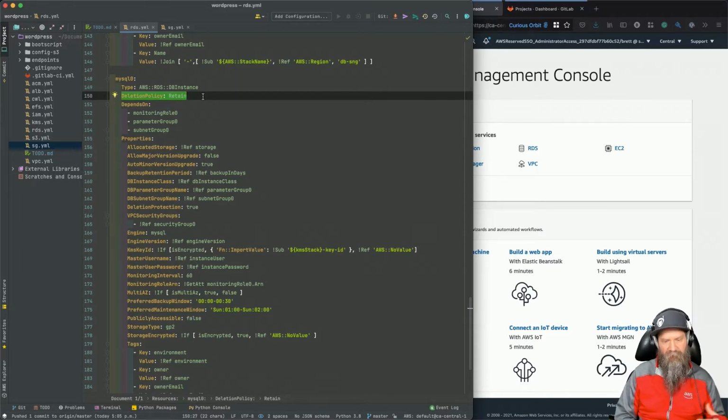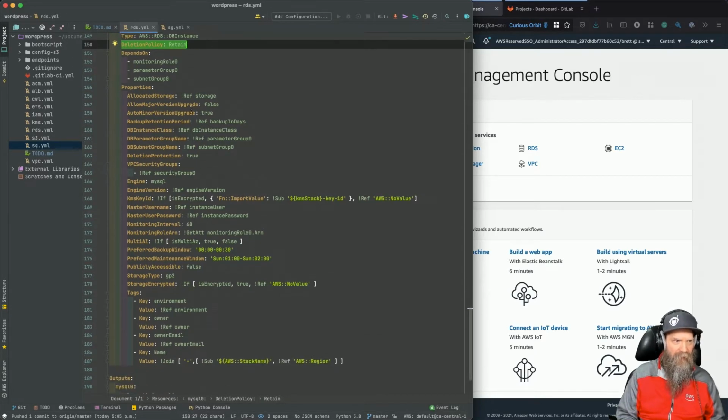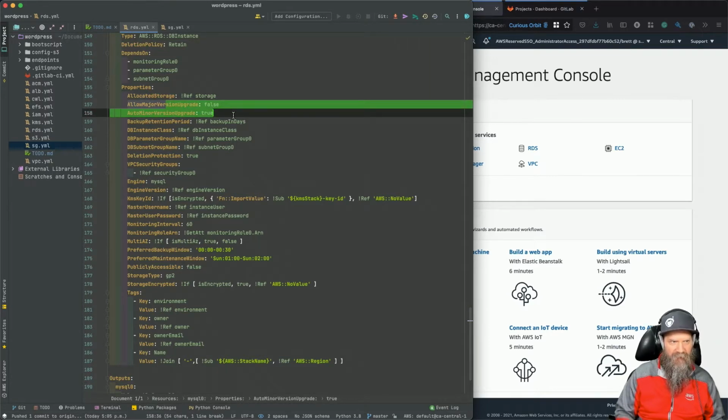But anyways, if I was doing this for a customer or in like a real production environment, I would definitely have a deletion policy on a lot of the resources that we've deployed here, because I want to protect those against accidents, right? Things still happen. And then you can see we got a lot of parameters defined here. Okay. We won't go through all these, but you can see the storage, how we want Amazon to handle upgrades for us, major versus minor, retention periods, all that great stuff.